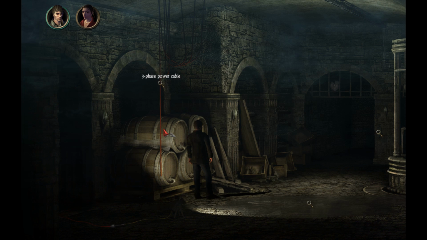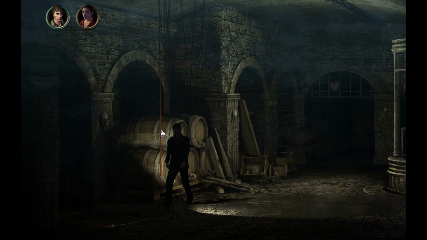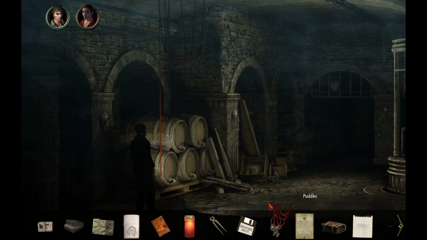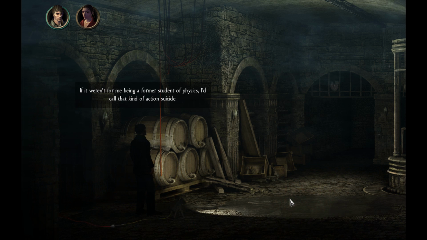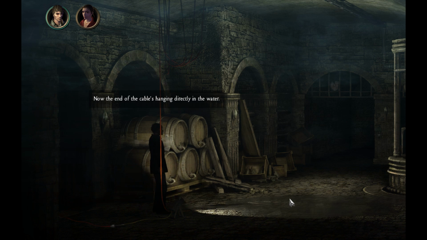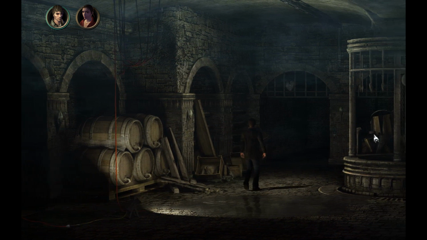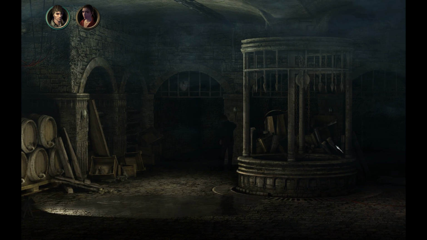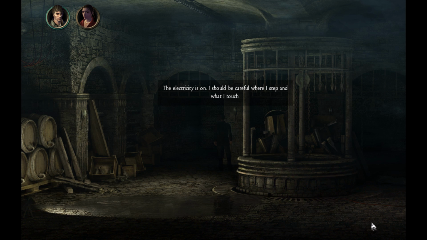So, put it in the puddle. If it weren't for me being a former student of physics, I'd call that kind of action suicide. Now the end of the cable's hanging directly in the water. Activate the lever. If this somehow electrocutes either one of the characters, I'll be shocked. The electricity is on. I should be careful where I step and what I touch.